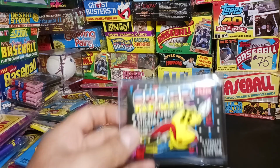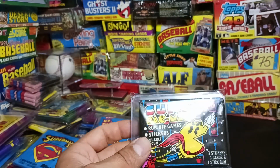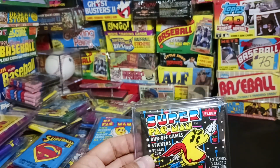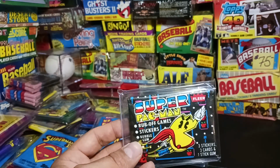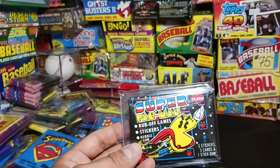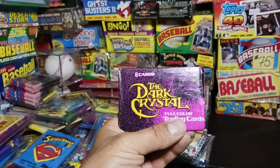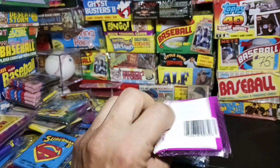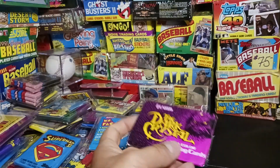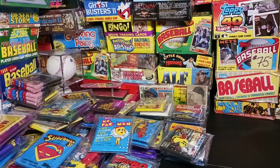And staying with the theme of Pac-Man, we got Super Pac-Man 82. Even bigger, more fun. Hell yeah, love that grammar. Super Pac-Man. Love the graphics on this Fleer product. 3 stickers, 3 cards. Wongum on that one. And we got the Dark Crystal. Jim Henson production. I wish that they made a Labyrinth, but that's a whole different story. Still an underrated movie on that one. We got more Dark Crystal.